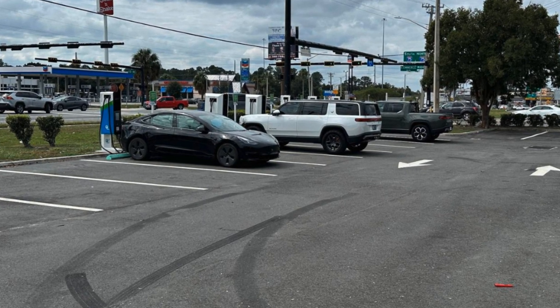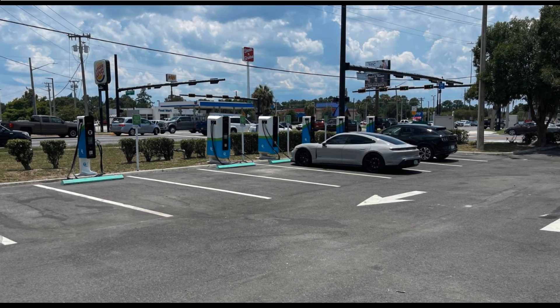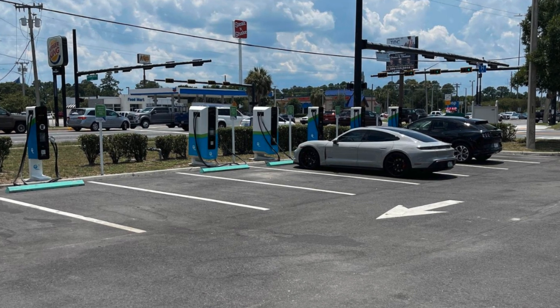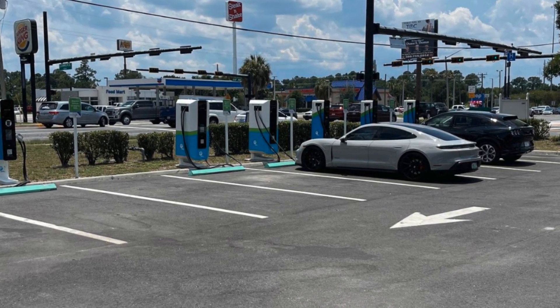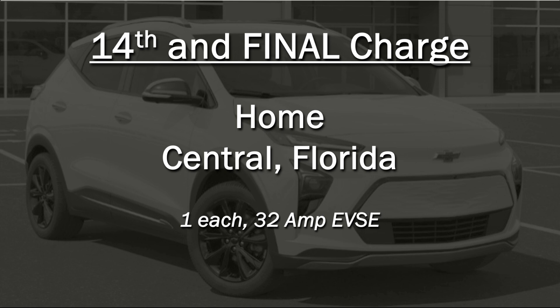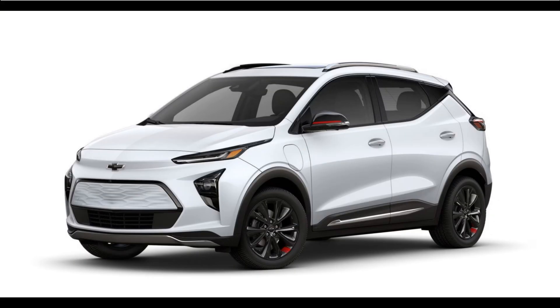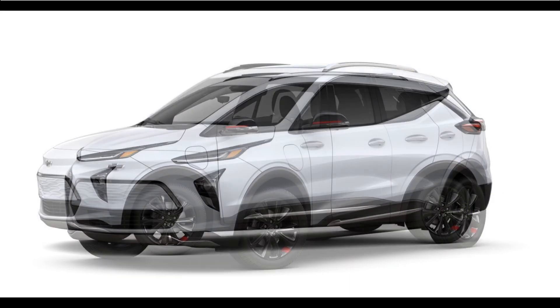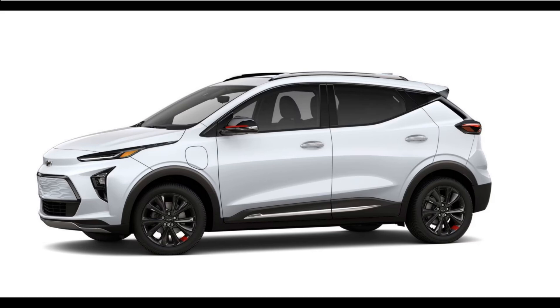We were actually charging at 119 miles per hour. We did take our time at this site because we were hungry and went out to dinner. We had a nice dinner, and when we got back to the car, it only took 10 more minutes to get us up to that 85 percent capacity, which is where we needed to be to get home. The final charge for this trip was at home in the garage — 68 degrees Fahrenheit, 20 degrees Celsius — using my AC charger at 7.2 kilowatts. Overnight charge of 40.1 kilowatt hours dispensed, costing $5.85, and it took us back up to 174 miles, from 16 to 78 percent.